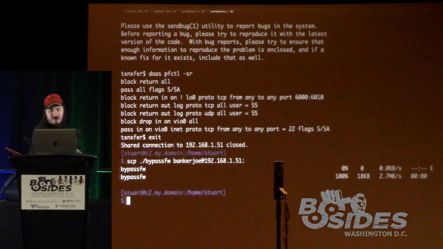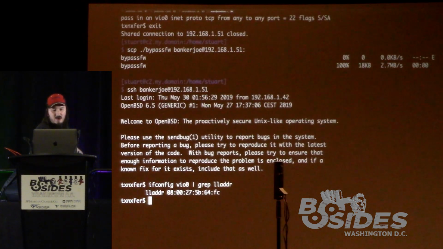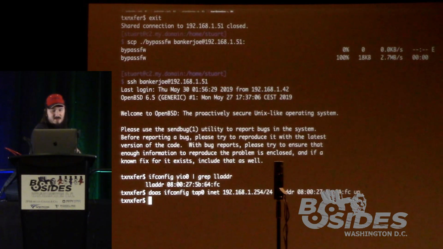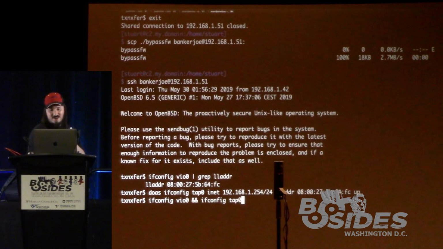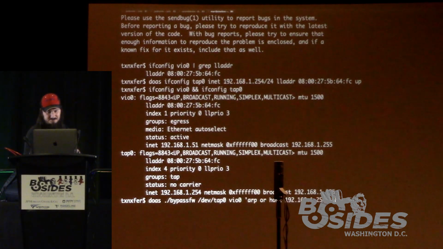So what we'll do, we'll just put bypass FW on the box, because we can still SSH in, get back on the box. We need to know the MAC address. So this is 64FC is the MAC address for the interface that we're going to mooch from and hop over the firewall with. There we go. So we make a tap device, and we'll give it the same MAC address, because the kernel expects things coming from the interface with the MAC address if you're going to give it to it with a MAC address. Sure. There we go. They look pretty similar. Different IP address, but pretty similar.